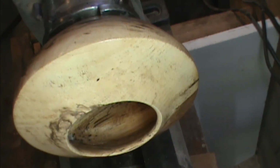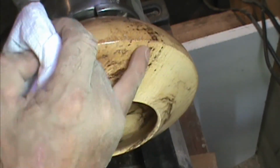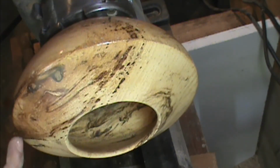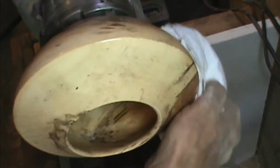I must say, I was a little nervous on this one. Several reasons. One is I wanted to make sure that I did something pretty nice, that I could say it's a nice piece. The wood is really beautiful. There's no taking away from that. Pretty wood, pretty grain. Love the spalting, love this area right here, what's going on with this center area of the tree. But yeah, it's definitely a nice piece.